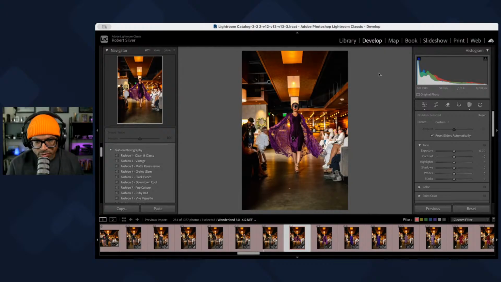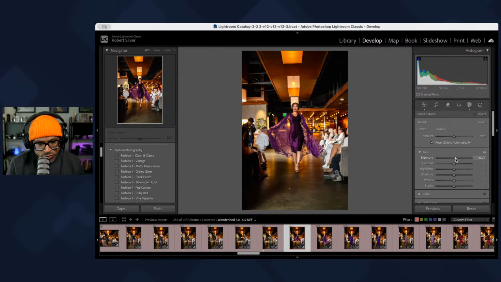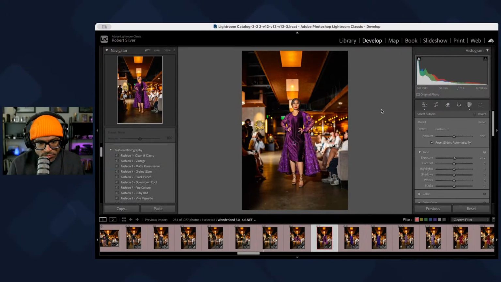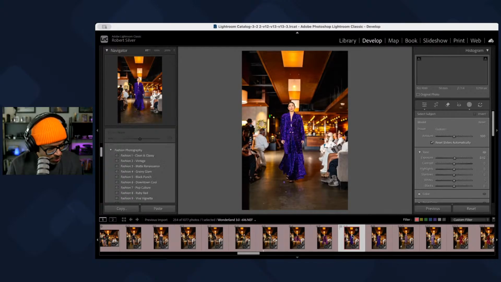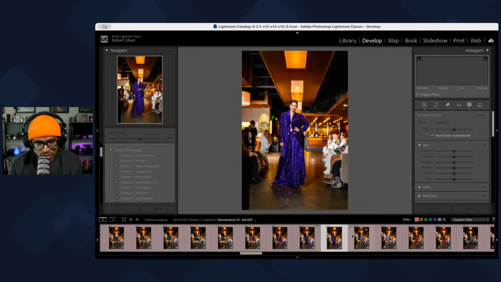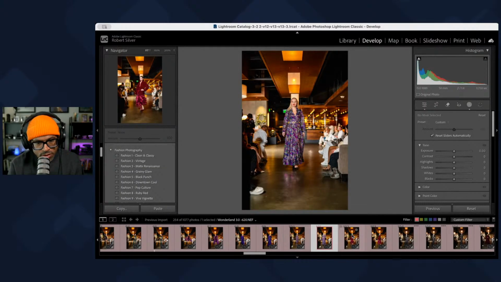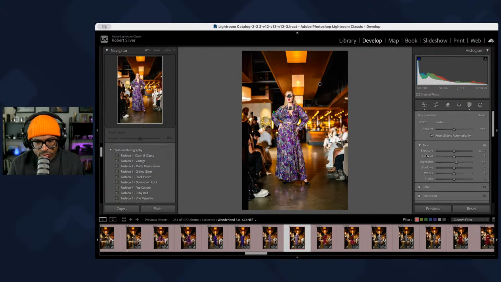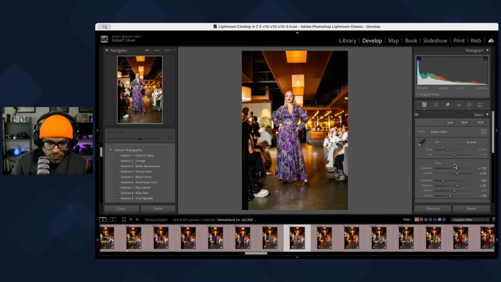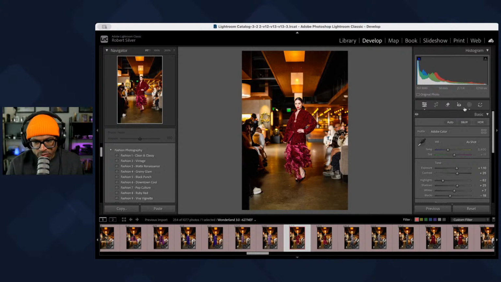In this case, I'd want to increase the exposure here. She's further back. Yeah, let's do 30. And here she looks good. That's not bad. Can work with that. Just dial back our skin just a hair. There we go. Same with her.